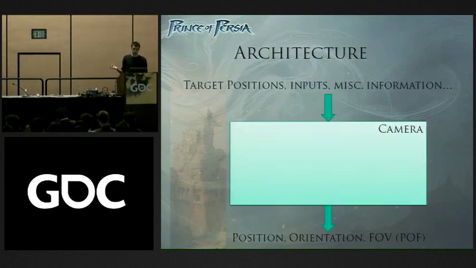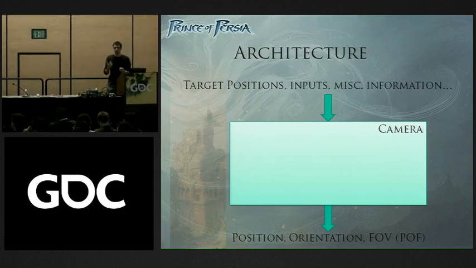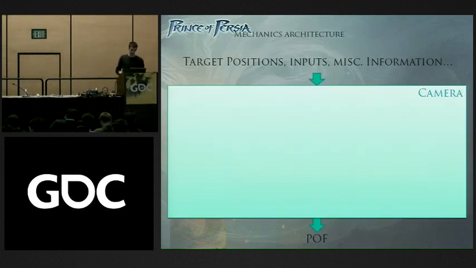So what we've chosen to do is to have an architecture that is more flat. We have two levels of hierarchy in our camera classes. So the architecture is like that. The camera is a black box. You give it some target position, some target speeds, controls, inputs, and any information you want. And it outputs one position, one orientation, and a field of view. By the way, the orientation for us was a quaternion, so it's possible to do a camera only with quaternions.